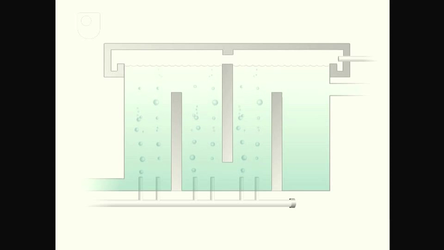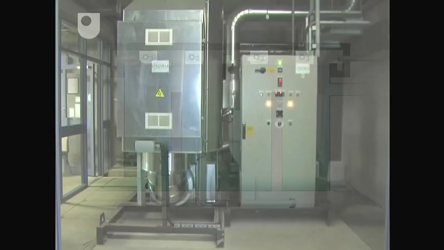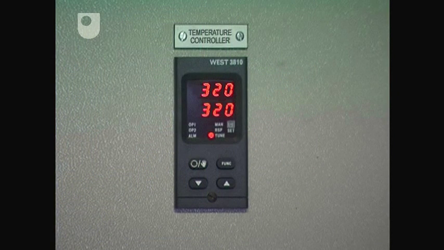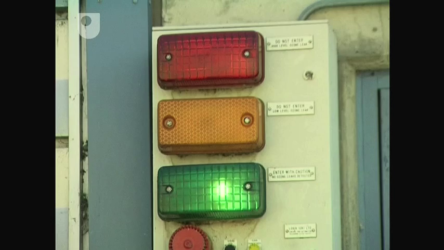As ozone is a highly toxic gas, any unused ozone, which is a minuscule amount, is collected and converted into oxygen in an ozone destructor. This is achieved by passing it over hot copper plates at a temperature in excess of 300 degrees Celsius. For safety, there's a comprehensive system of ozone detectors and alarms at numerous points on site.